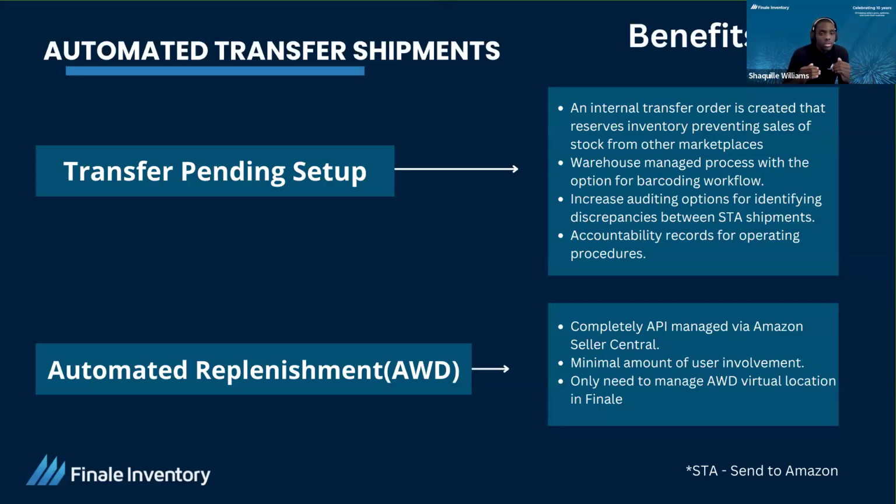When you do this, you're able to prevent yourself from selling inventory that's not sellable at this time, right? When you're moving inventory to Amazon, you don't want it to be presented on your marketplace, so that it can't potentially oversell. This process really allows you to manage that stock and also incorporate a workflow where your team is actually picking inventory from your warehouse for this particular purpose. Imagine picking an order, but picking a transfer shipment for Amazon, and you're going to really like that process.